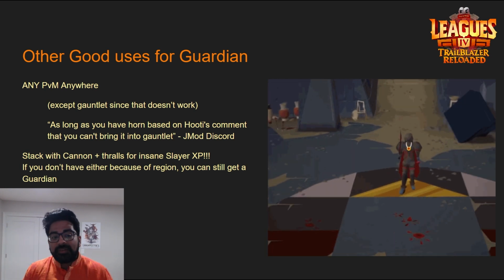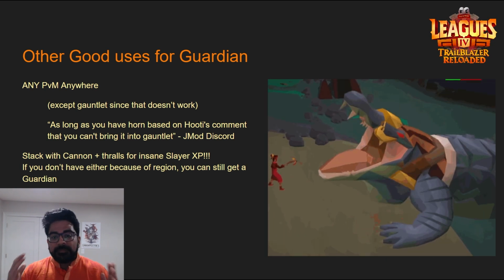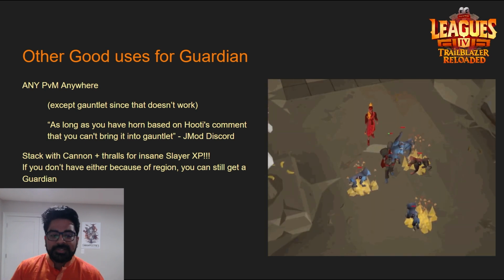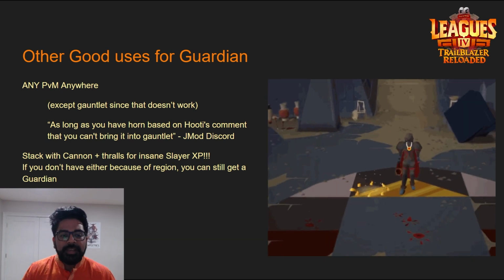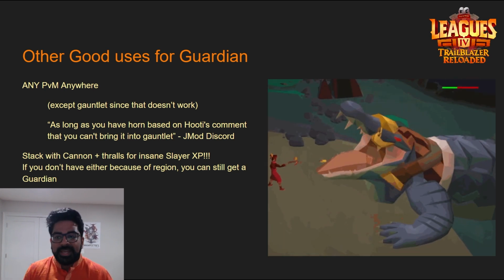And if you don't have access to thralls because of your region choices, or you don't have access to a cannon because of your region choices, don't worry, you'll still be able to pick the Guardian Relic, right? So there's a couple of ways to go about it, and you can have one to boost your Slayer experience. Just remember, Slayer is also going to be super fast because you're going to be able to get more superior monsters. That means a lot more XP, and you're going to have way more damage to kill the monsters. You're going to be able to last recall back and forth to keep picking up brand new tasks.